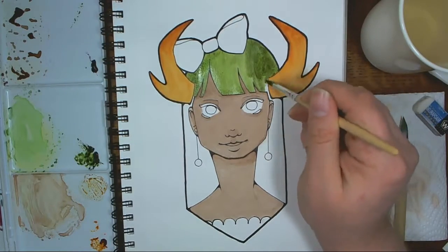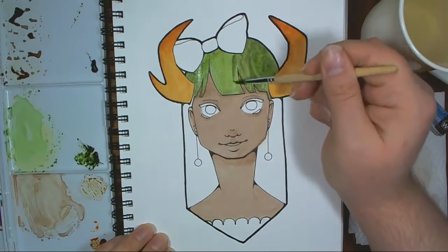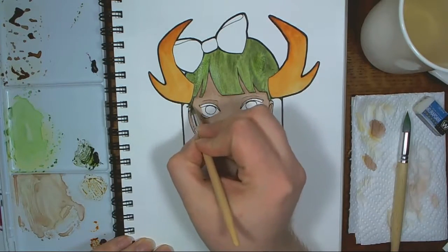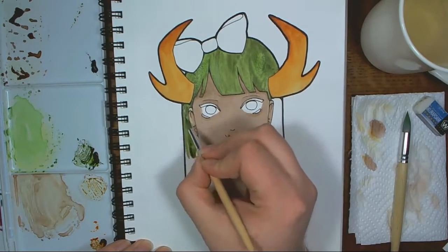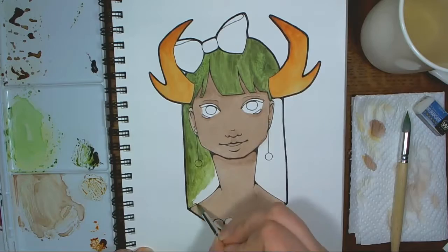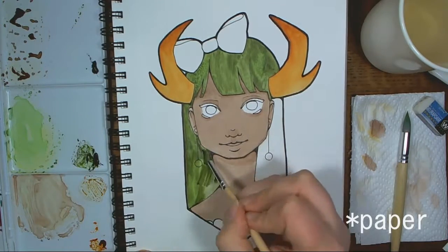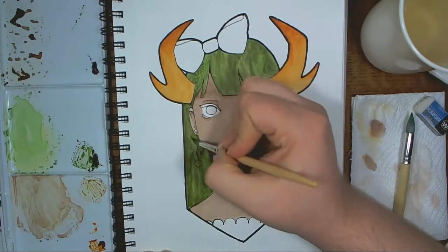The hair is where it's most noticeable that I couldn't get even washes of color. It's kind of painful to watch, honestly. I tried different techniques, like laying down water first, to try and give myself a step towards that even wash I was going for. But it didn't really seem to help that much — it just ended up making the paper buckle more. And it still seemed to dry quite speedily, which was kind of baffling, honestly.